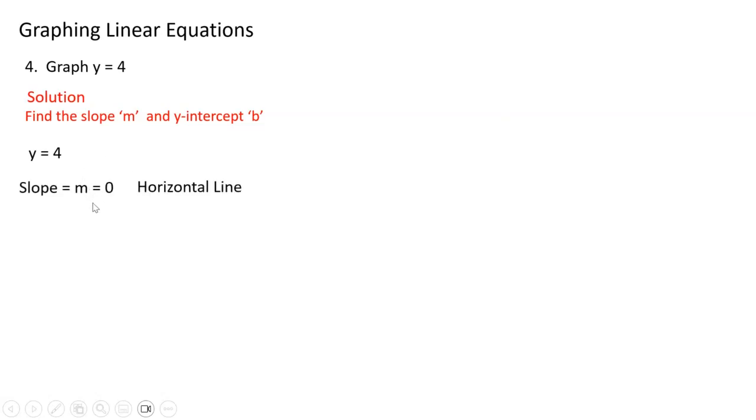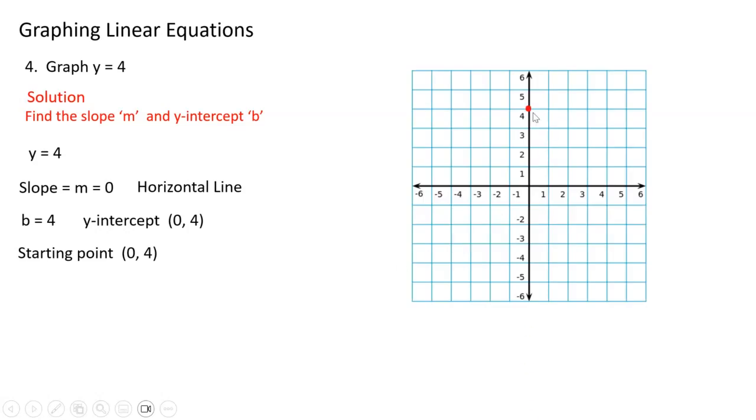Number 4, we're going to graph y equals 4. Okay, if you notice, there's no m, right? The m is equal to 0, only the y is equal to 4. So my slope is 0, and my b is 4. It's going to be a horizontal line. When you have y equals a number, like 4 or any number, it's going to be a horizontal line. So this is my starting point, 0, 4, and it's going to be a horizontal line, so I can just pick another point that's on y equals 4. So my line will always be a horizontal line, including the b, which is 0, 4.